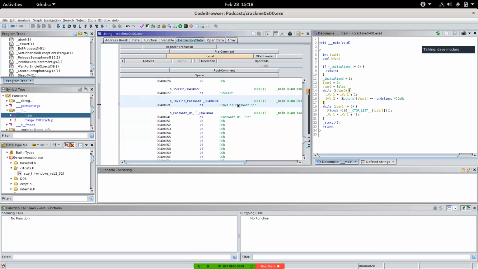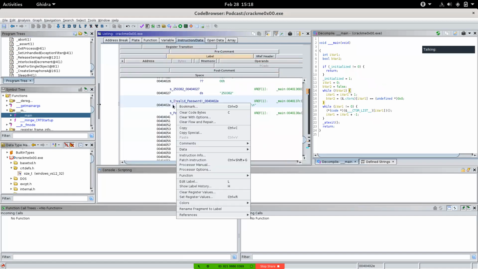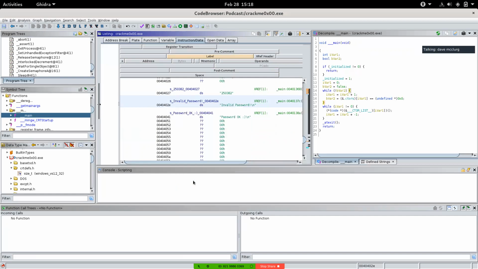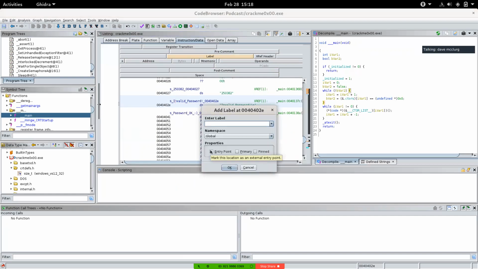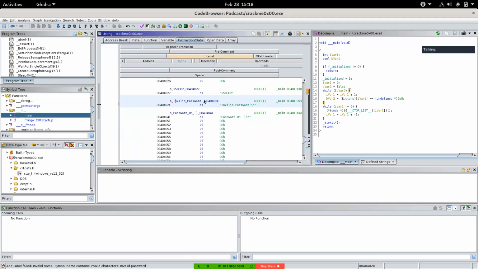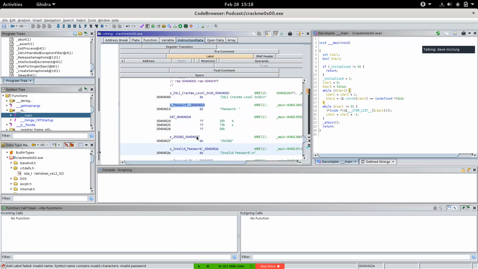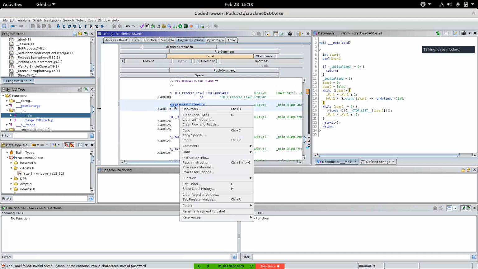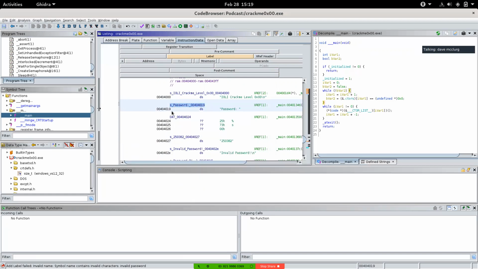You can set comments, you can rename things, we could set labels here, so we could say, like, invalid password. Oh, that's the wrong name for it, but you get the general idea, right? There's just a lot of ways you can use Ghidra to help you in your reverse engineering. And could you do this in a job?